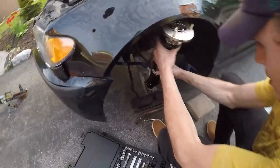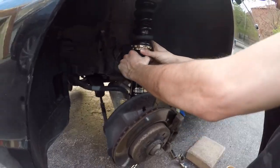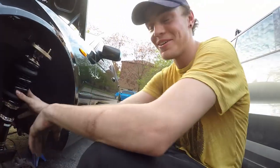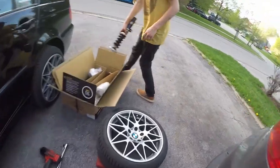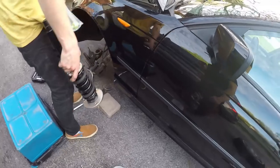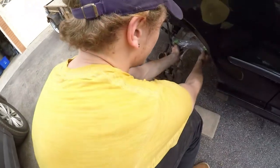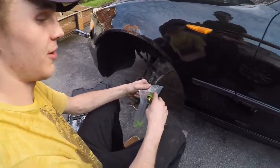These look short as fuck. Like these are ridiculously short. I say just max it out right now so it's easier. What do you mean? And then you can just be slammed, like all the way down here? Just max all the way. Are you down? I mean I'm kind of down. I want to see where it goes. It's very easy to convince me to do these things. Everyone else always puts them on and then decides okay, after they settle we'll adjust. New stab links too, no way. Because I think they're a different size, I think these have to be longer. Like how slammed do you want to be? I don't want to be no bitch.